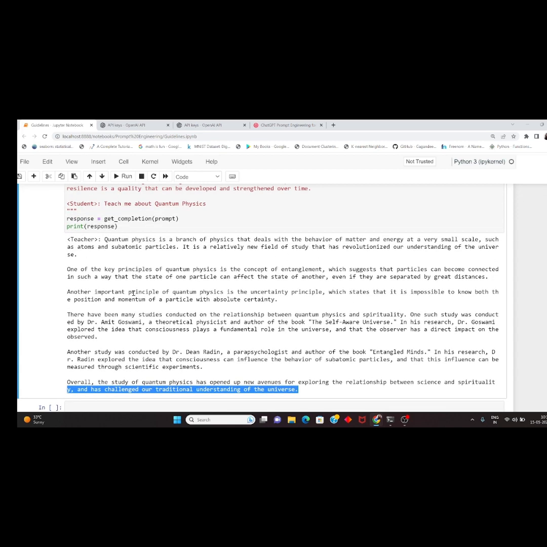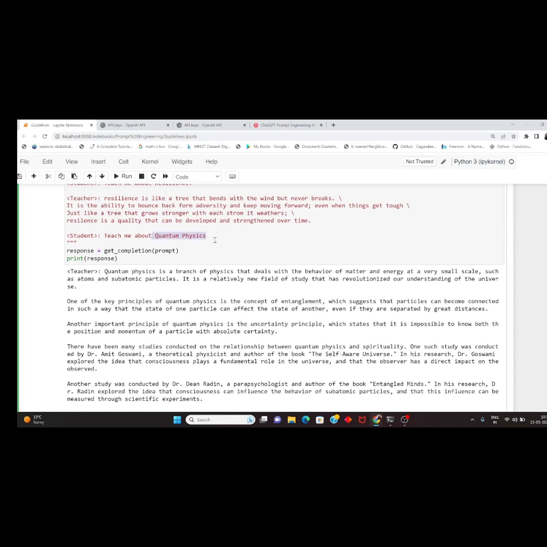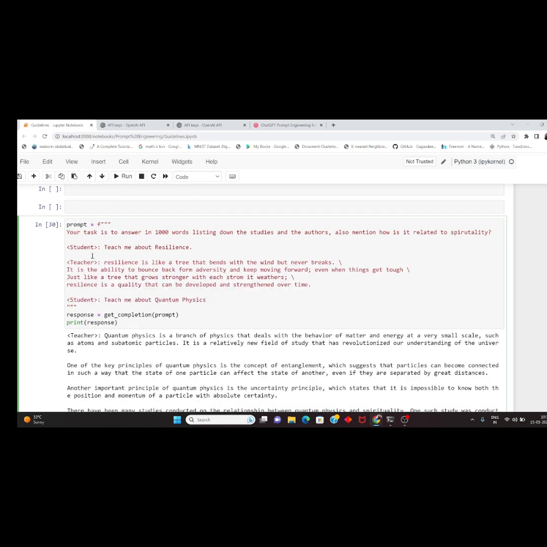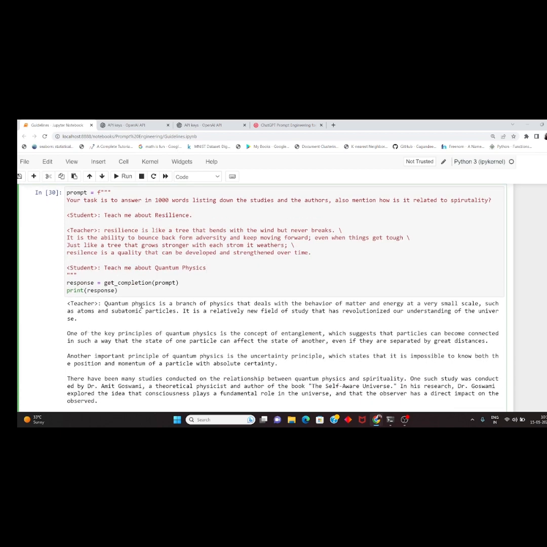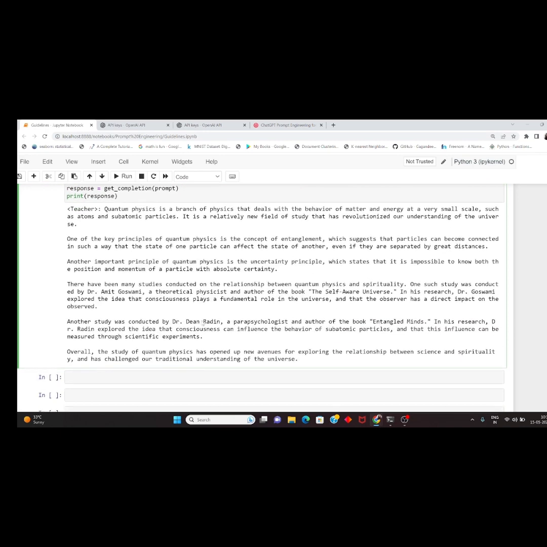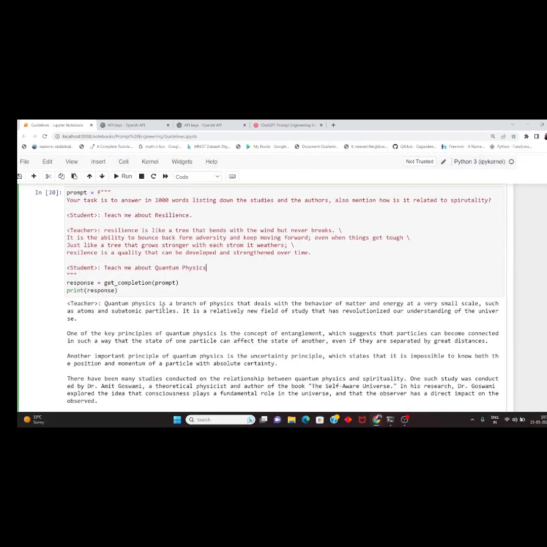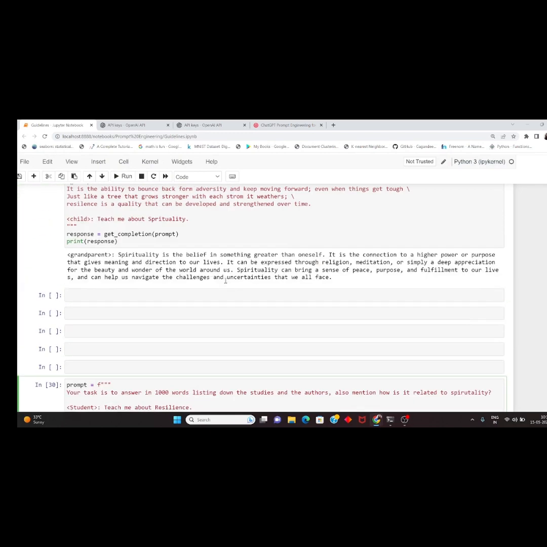So I was a little bit interested about spirituality and quantum physics because they are somehow related. So I asked, what is the response that I get? Being a developer, you can create certain chatbots which are refined and trained by using these large language models. Now, coming to where do you get these codes and how do you use it effectively?